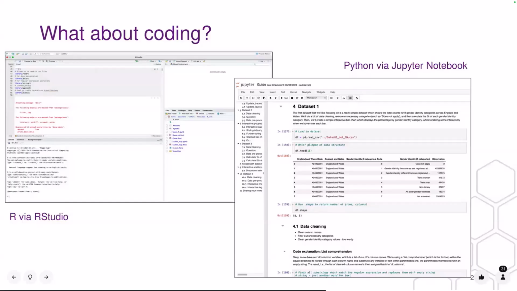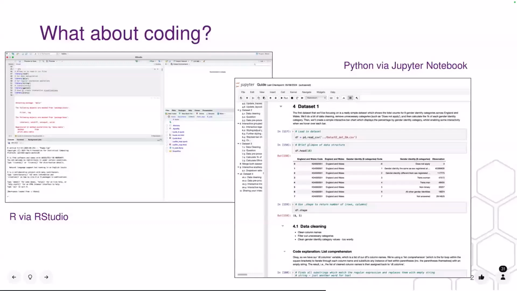So I will say that for those of you that have maybe previously used Stata before, or Stata, I'm never sure how to pronounce it, you'll find that basically it's quite similar. So it's super user friendly and it has a nice approachable layout. So you can see the layout for our RStudio is on the left here. And what's really great about R is that you have the benefit of not having to faff about with picking a code editor or an integrated development environment, because that's all provided with RStudio.